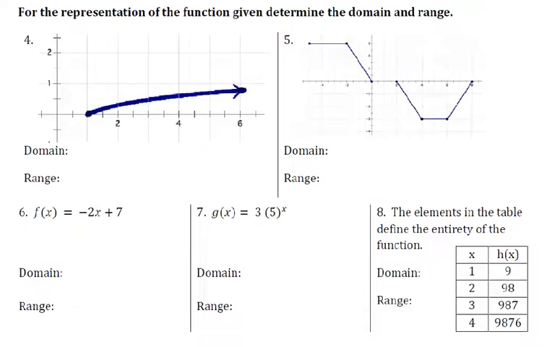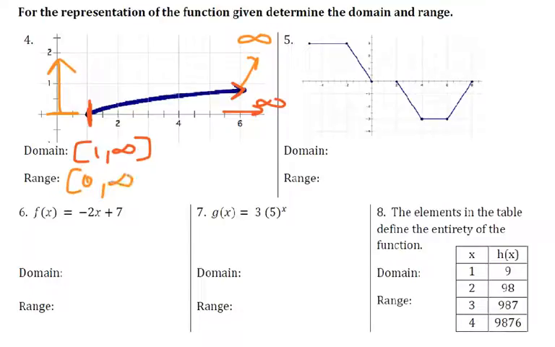Alright, so now we're doing it with some things other than points. So our domain here, how far left, how far to the right? Well, we've got an arrow here, so we're going to keep going to positive infinity. We start at 1, so 1 to positive infinity is our domain. Our range, how low and then how high, well, even though this arrow is very flat, it's going to keep going up to positive infinity, and we start at 0. So 0 to infinity.